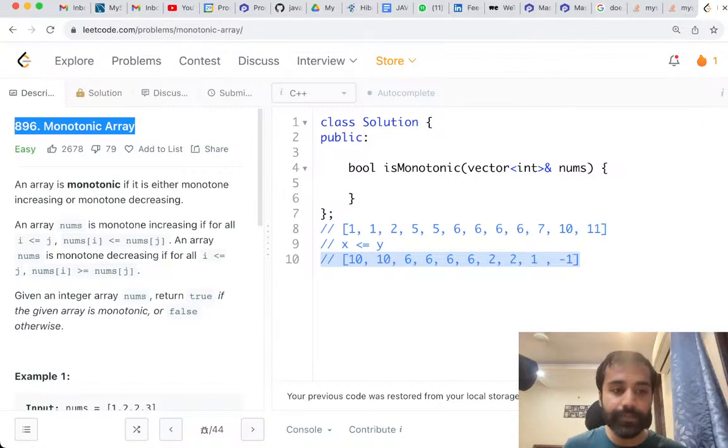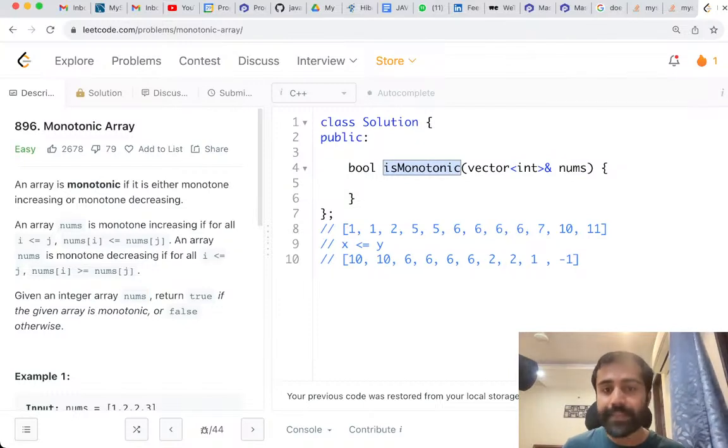Now the question is that we are given an array and we have to check whether it is monotonic or not. If it is, we wish to return true, otherwise we wish to return false. Correct? So the most basic, brute force approach: I can first check whether the input array belongs to this category, and then check whether it belongs to that category. If it belongs to either of these categories, the answer will be true. Only if it belongs to none of these categories, the answer will be false.